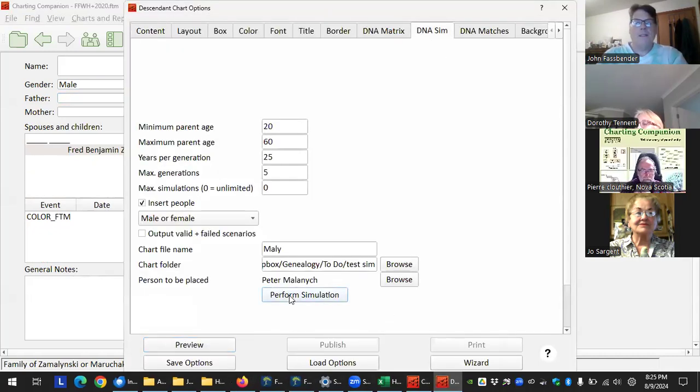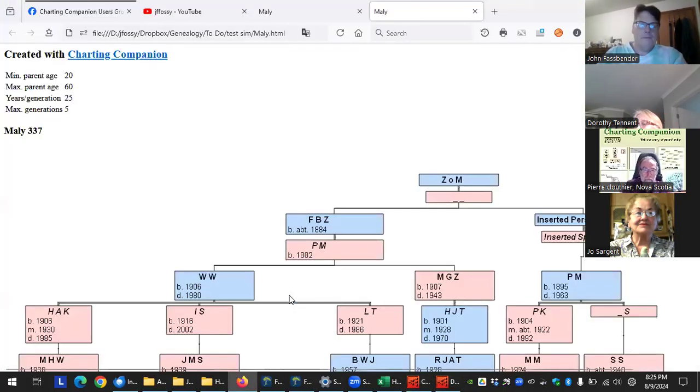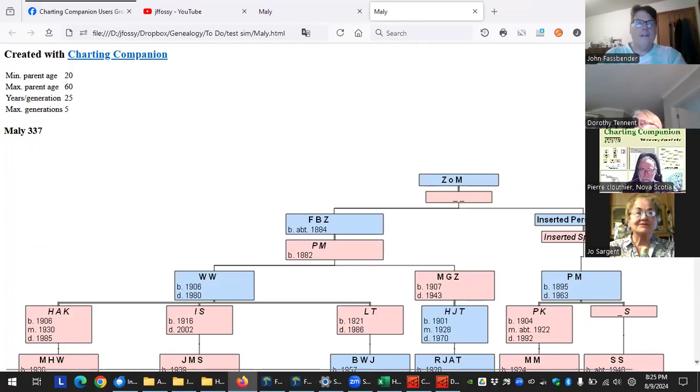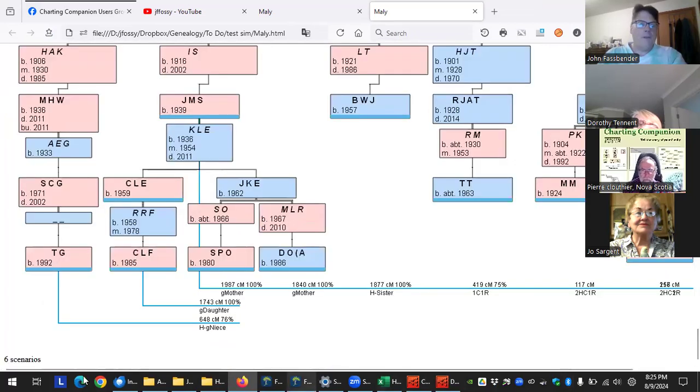And now to perform the simulation. Now it came up, okay, see here, inserted person. I'm going to scroll all the way to the end here, and I believe it should come up with, yep, 6 scenarios. Where is he? He's right here.